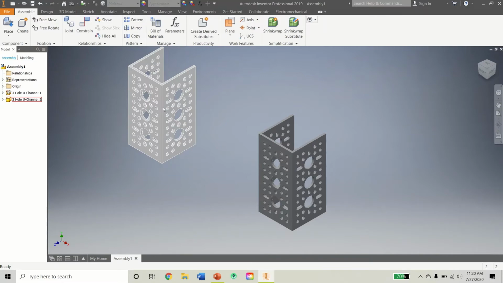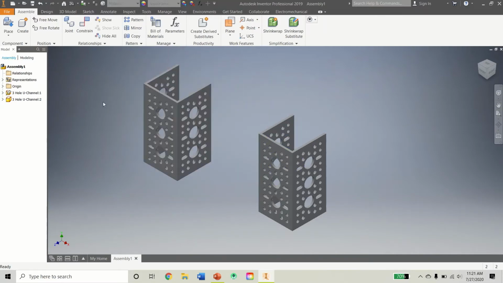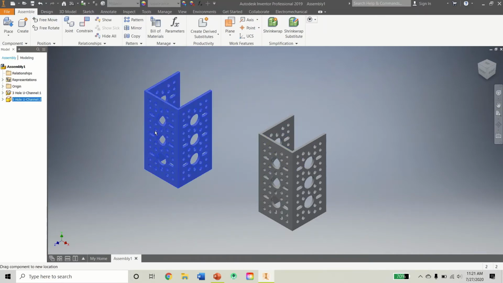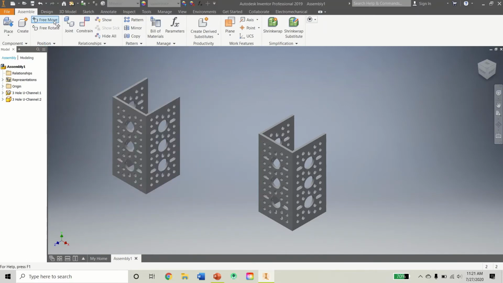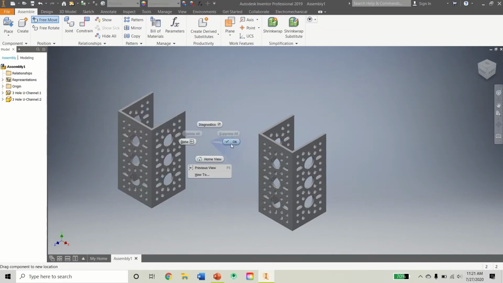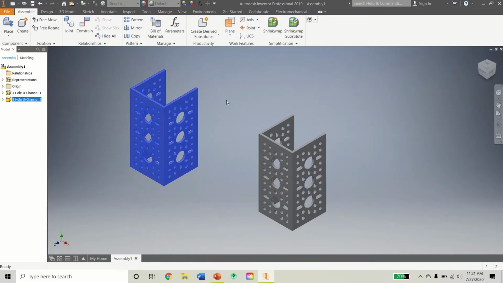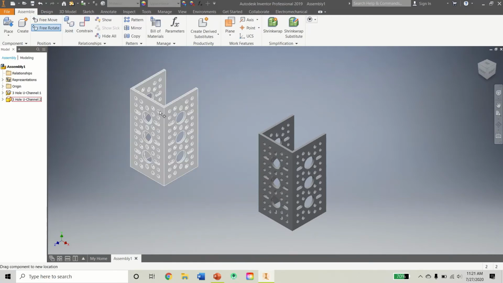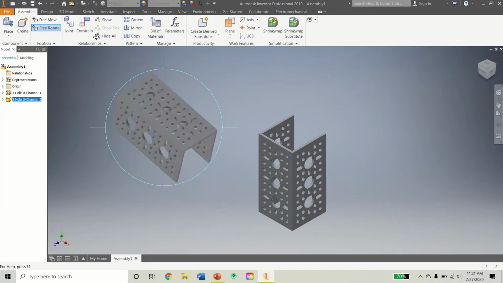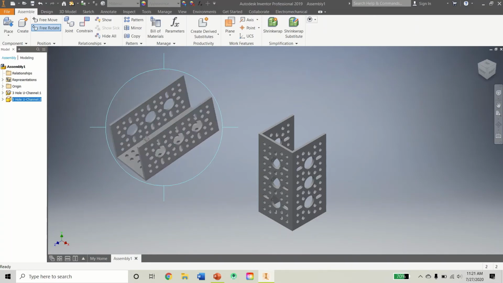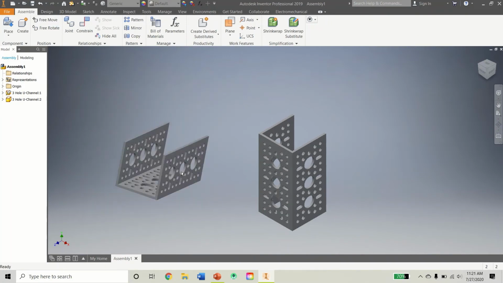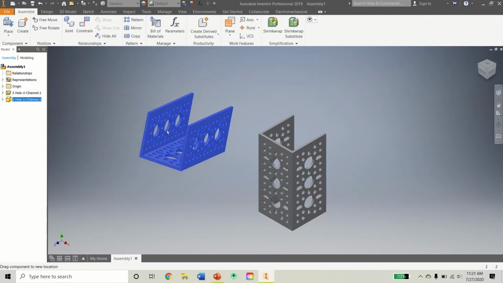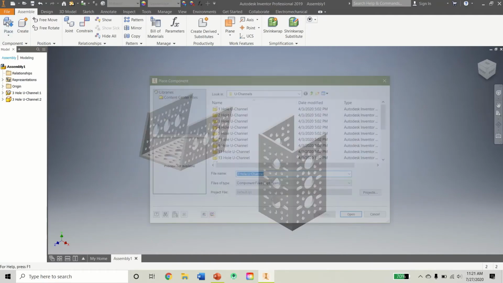Alright, so that's basically that part of it. Let's play with this part here. We can free move and free rotate it. Free move is nothing special. We can't free move a grounded part. And free move is really nothing special because if it's not grounded, you can just do it anyways. Free rotate, I'm going to want to click on the part and I'll rotate it around however I want. That's not necessarily the most effective way to get the exact angle of the part you want. Constraints can fix that, but there's another way we can do it, and that's right when we place the part.